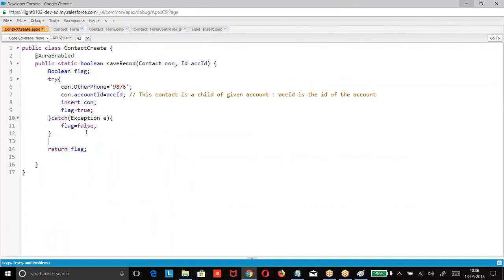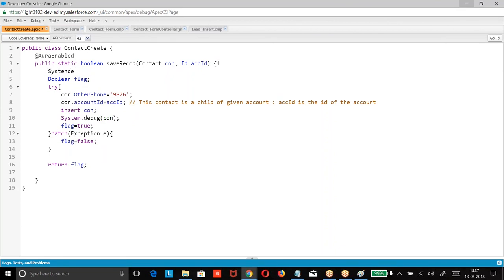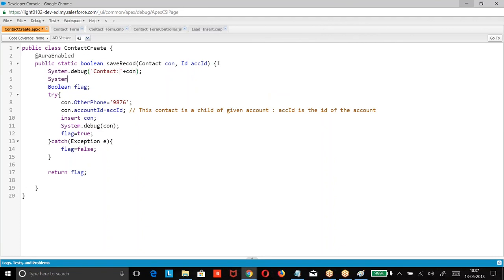Now, how do you debug it now? Let me check whether ID is getting passed or not.